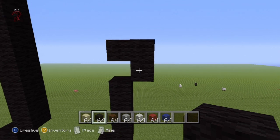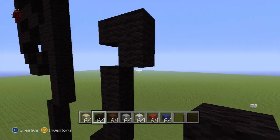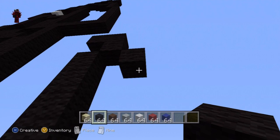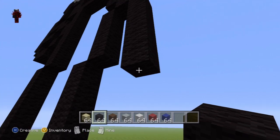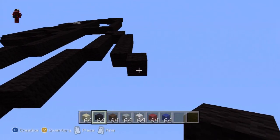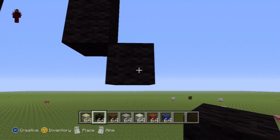Once you've placed those 2 blocks, you then want to return back up to this original diagonal, and from this block, do a bottom right diagonal. Go down from that diagonal by 4. 1, 2, 3, 4. Then do another bottom right diagonal. And go down by 3. 1, 2, 3. Then do a bottom right diagonal.